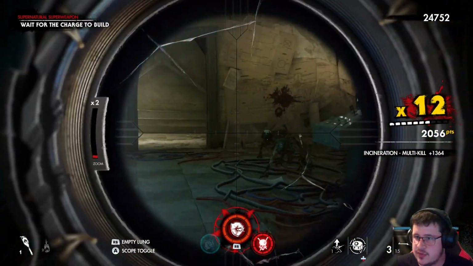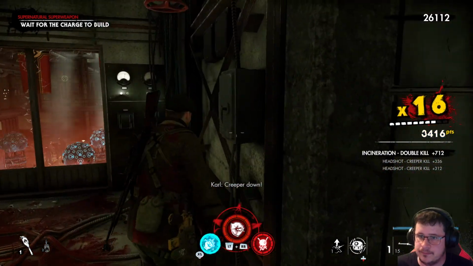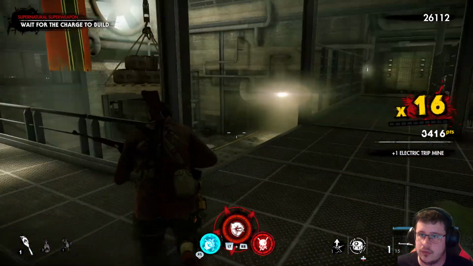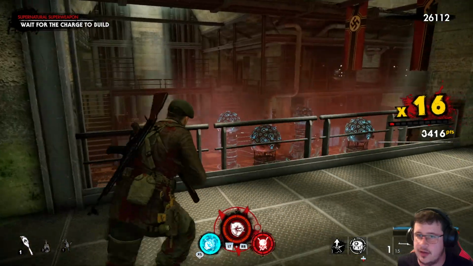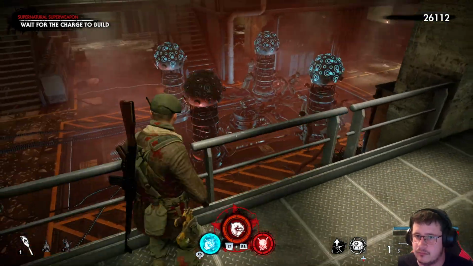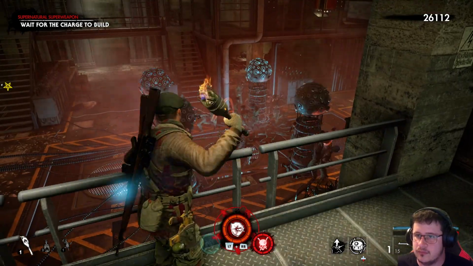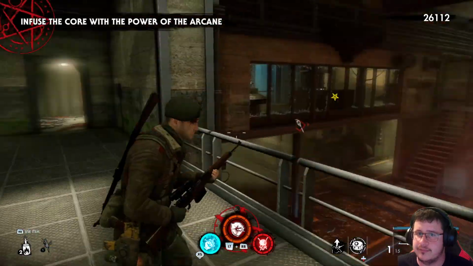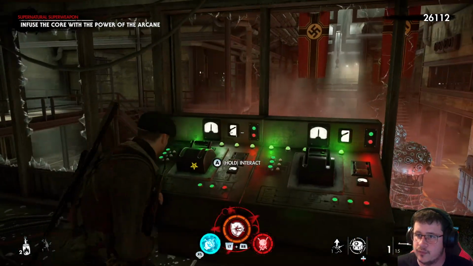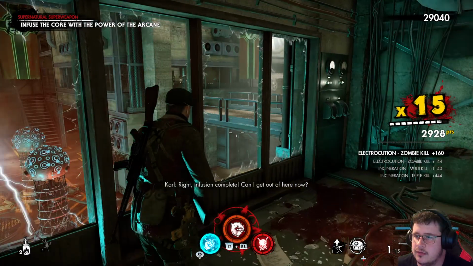I mean, creepers. Creeper down. Could really do with some ammo right about now. Use it with the power of the arcane. Fusion complete. Can I get out of here now?